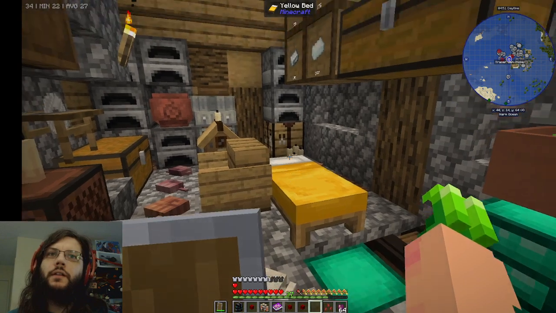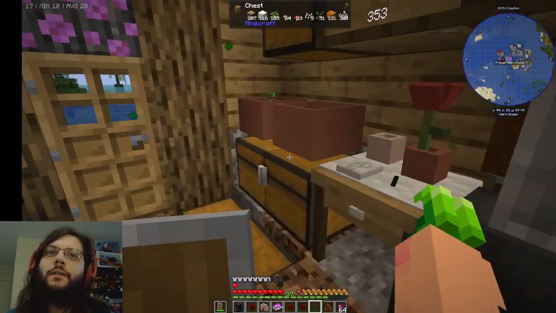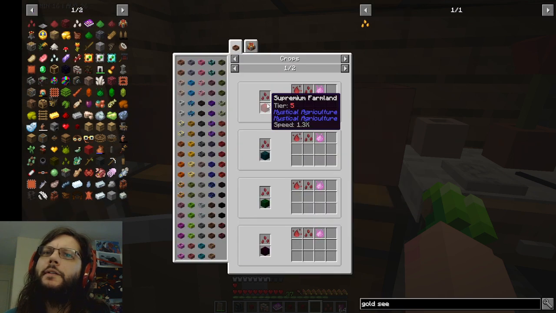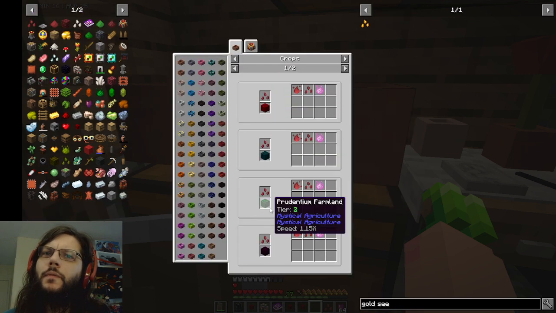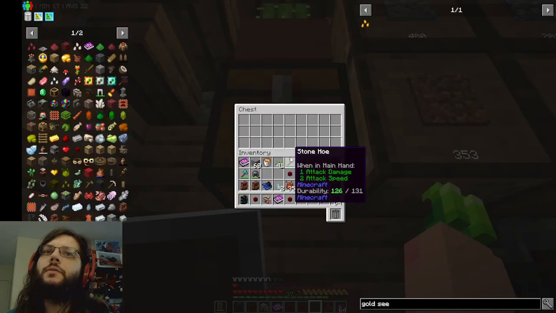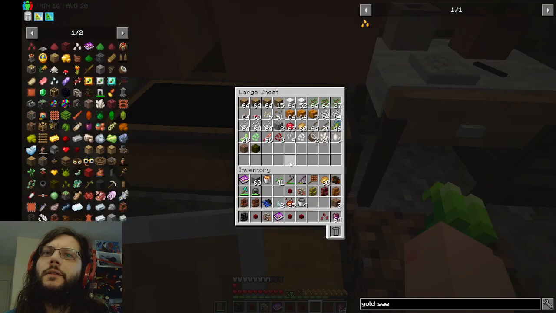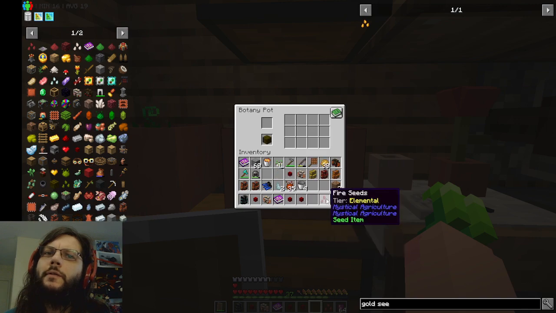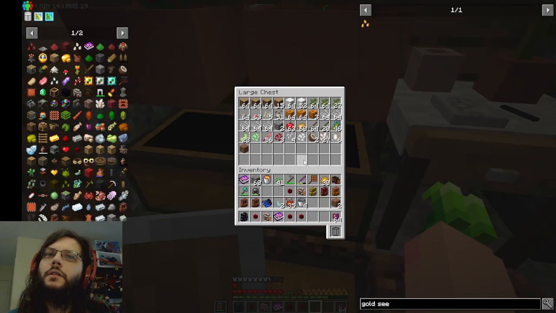I gotta go in like 15 minutes or something, but whatever. And then in order to plant these seeds, you need at least tier 1 seed stuff. So we have the tier 1 here. There we go. Now we have fire going. And soon we'll have our extra quartz, blah blah blah.